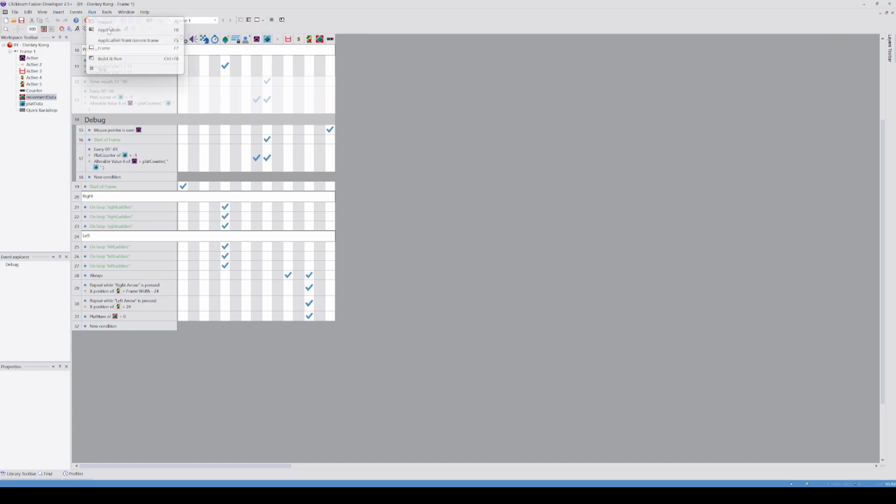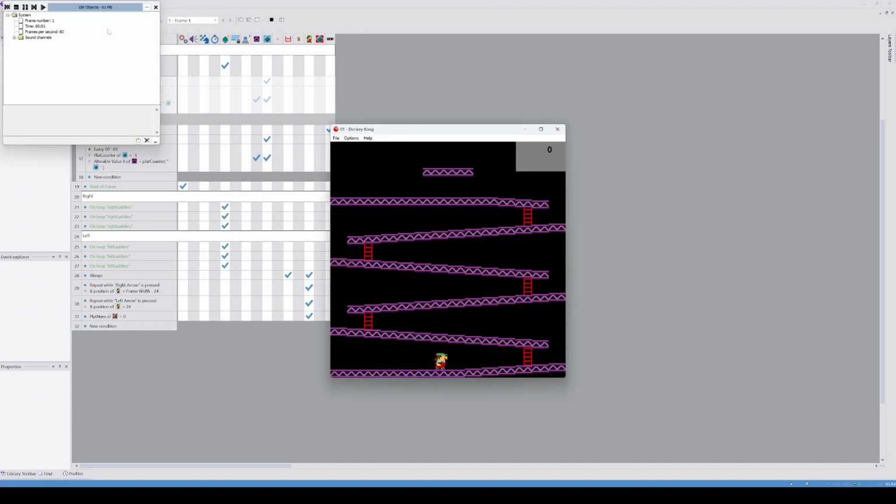And this is now the third time I've made this video. It's a lot more complicated than I thought it was, but I found the maths that will make it work, which is great. So let's get started straight away. So far we've got Mario to move left and right, and we can see that he can move up and down the little parts that he needs to, which is great. But what he can't do is jump.